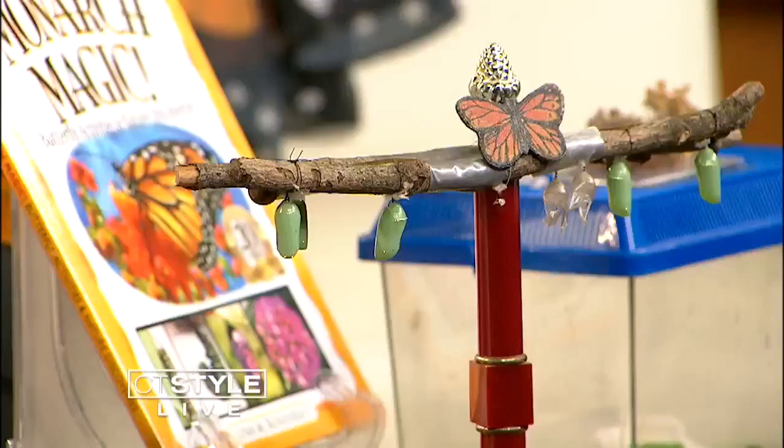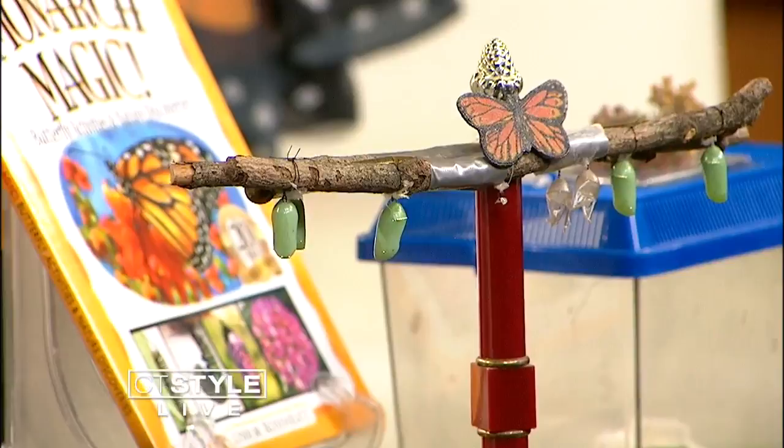So talk to us about the books that you wrote, and how did you become so fascinated by butterflies and monarchs? I was teaching summer school, and a little girl came in with this little green chrysalis — it looked like a grape. I had never seen a chrysalis before, and she's holding it up to me, and I was so excited about it. She said it's going to be a butterfly, a Monarch butterfly. She showed me how to tie a string around the top of it, and we hung it in the classroom. About two days later, out comes this beautiful monarch, and it literally changed my life.